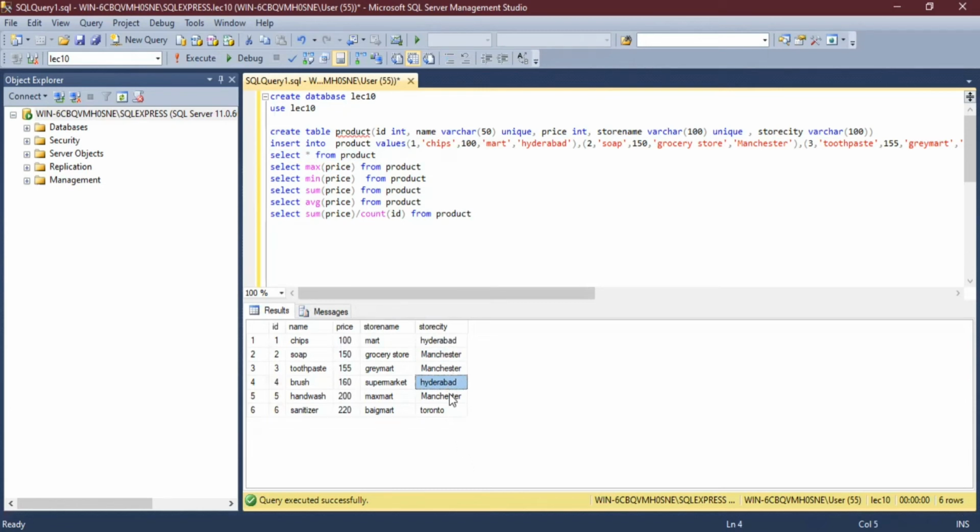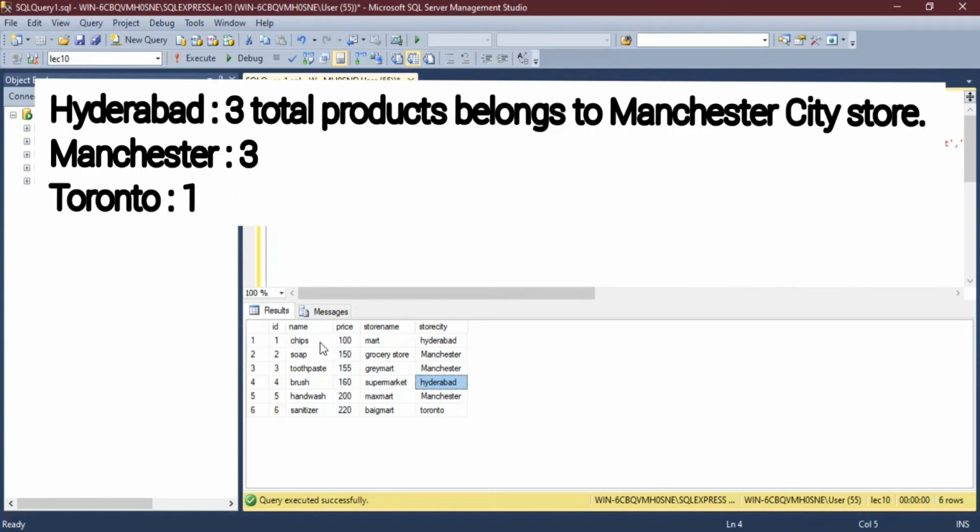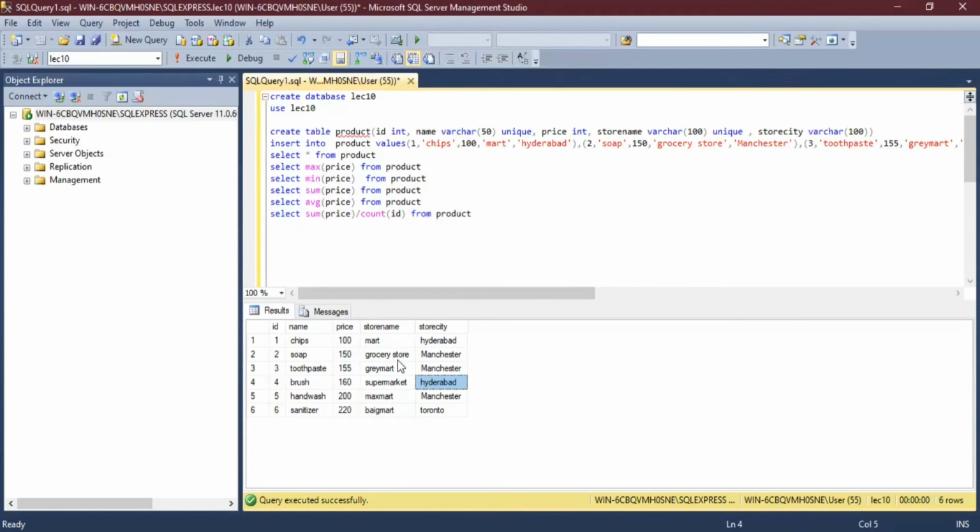We want output where here is Hyderabad, and here the count of how many products there are in Hyderabad. After that we want a second row as Manchester with the count of its products, then another city and that city's product count. So we want it line by line. How can we do that?